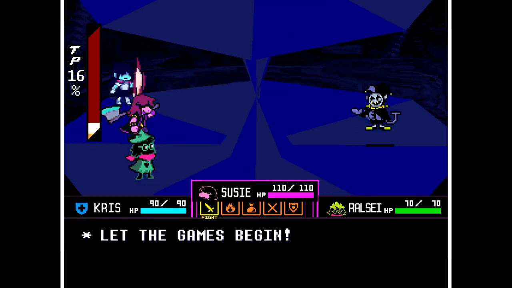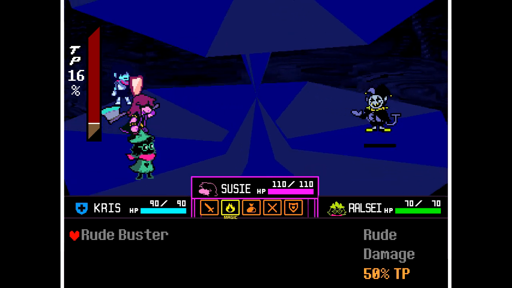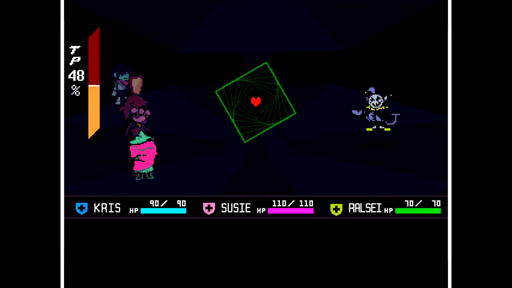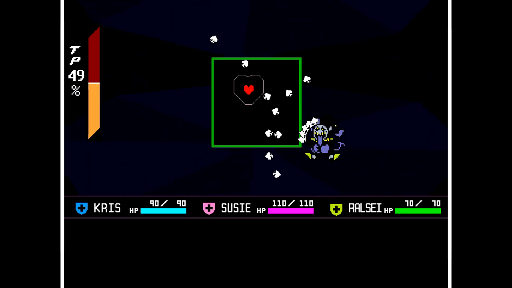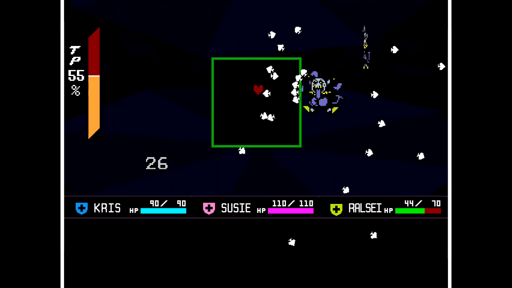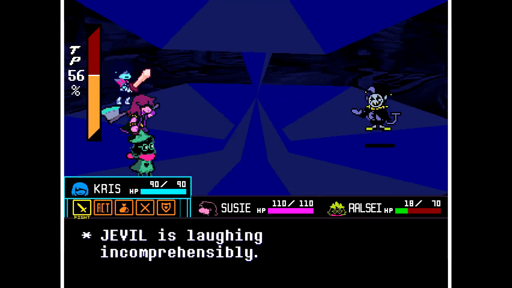So the first thing we're going to do is just defend. What does Susie have again? Okay, it's just damaging. So we'll defend with everyone. Oh man. What a horrible start right off the bat.